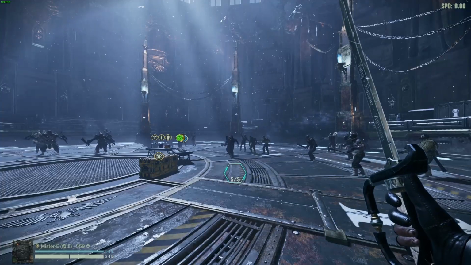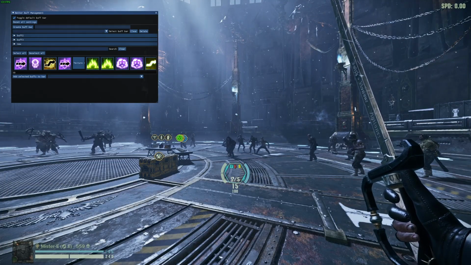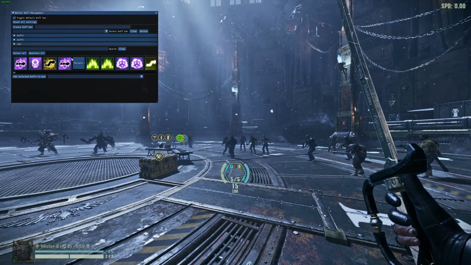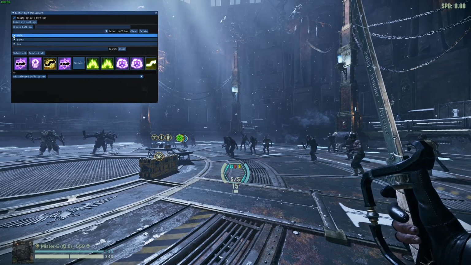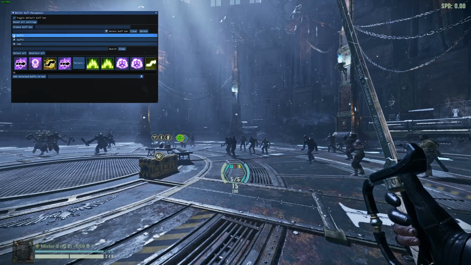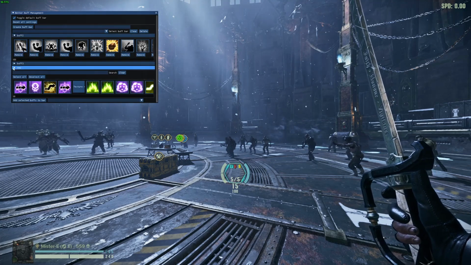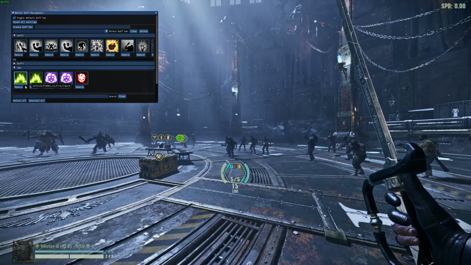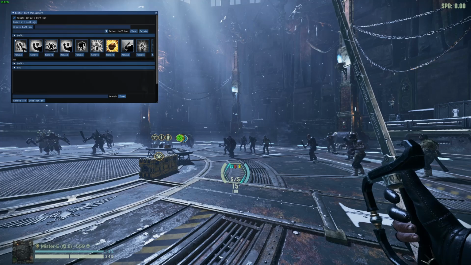The way we go about that is we need to figure out where that buff bar is by populating the bar with some buffs. In order to do that, we're going to go to our bar, which has now appeared right here, and drop it down. There will be nothing in there for you. It won't look like this one, it'll look like this. The new bar will have nothing in it.